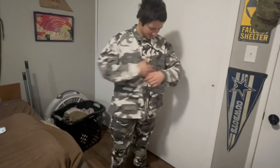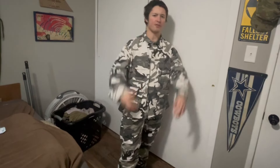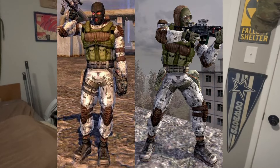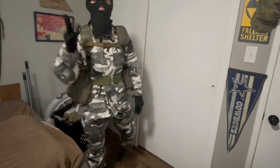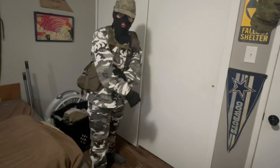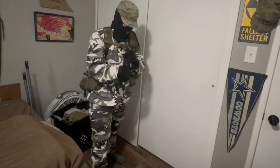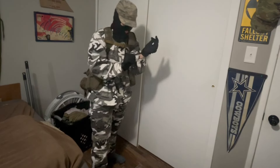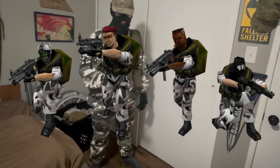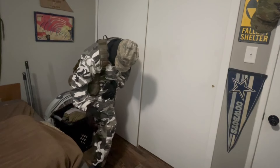I'll throw some kit on — three, two, one. Here it is with a $35 Smersh chest rig for that Monolith Russian look from Stalker. The money finds were really interesting. As for the pants themselves, it's nice twill fabric, pretty lightweight, not the heaviest twill I've ever felt. The urban woodland camouflage would also work for an HECU loadout from Half-Life.